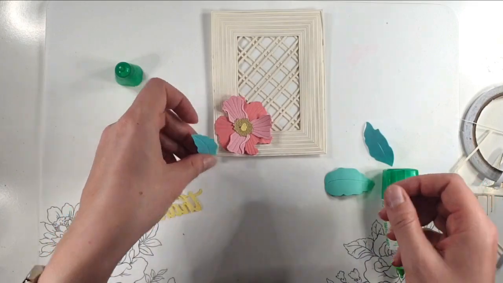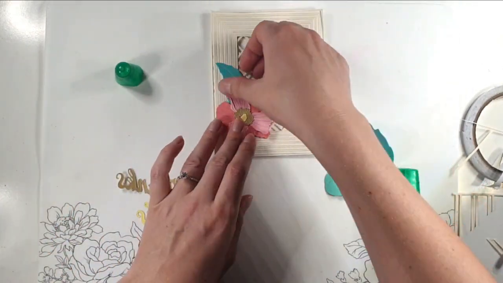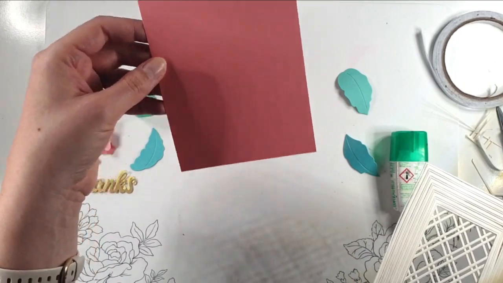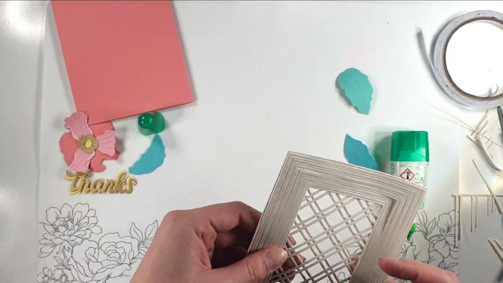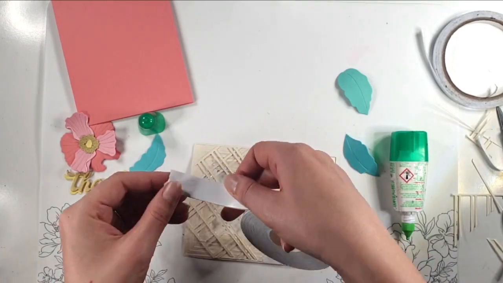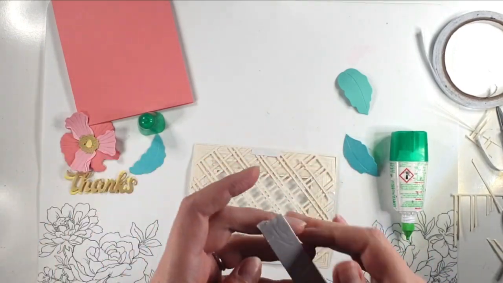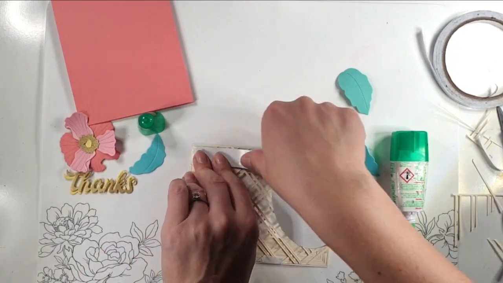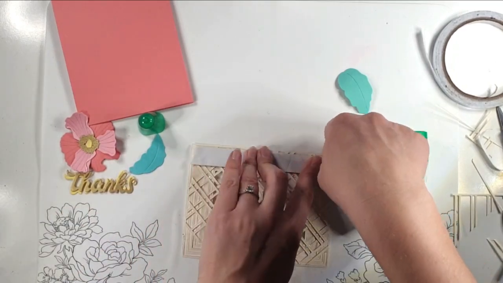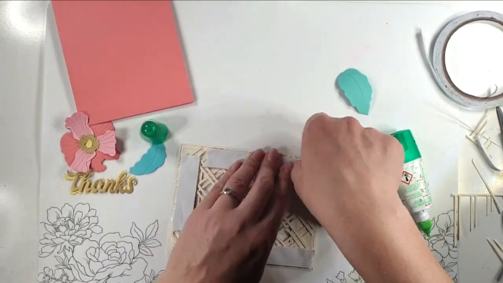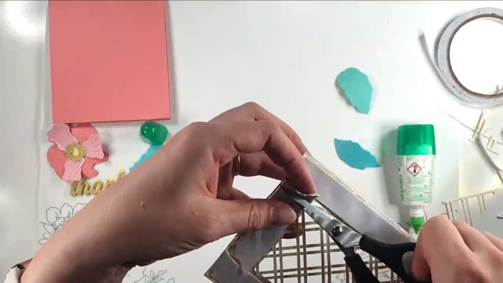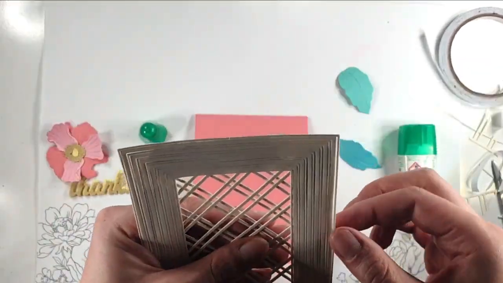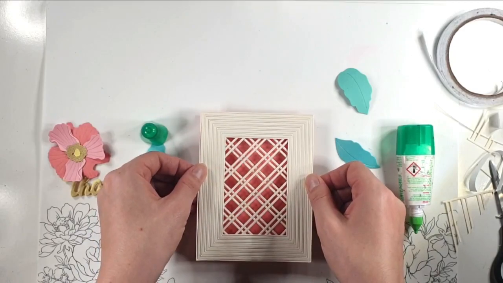There's our flower and I've got these leaves cut out as well. I've got a 4 1⁄4 by 5 1⁄2 inch Flirty Flamingo Card Blanc, that's Stampin' Up Cardstock. Now I'm going to pop this up on foam tape. Obviously if you're sending it in the post you might want to just glue it on, but I just want extra dimension on this one.